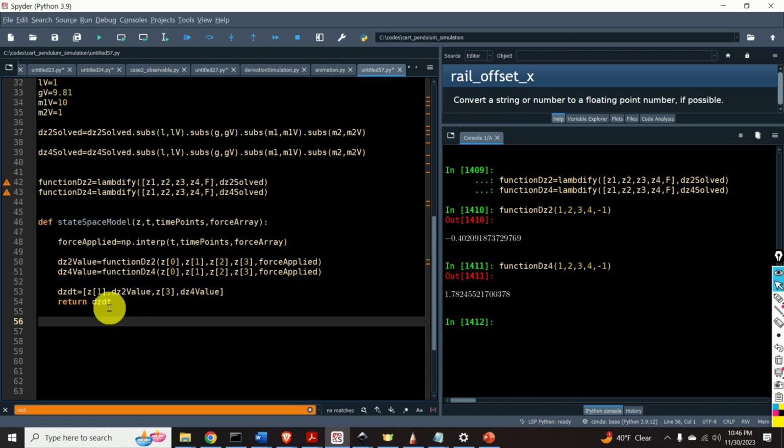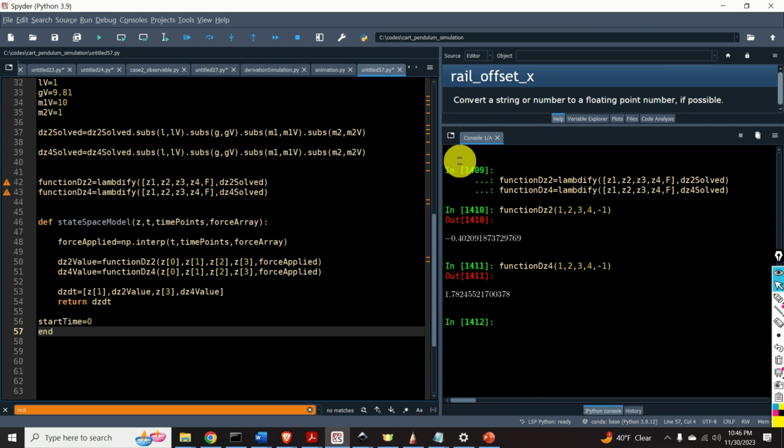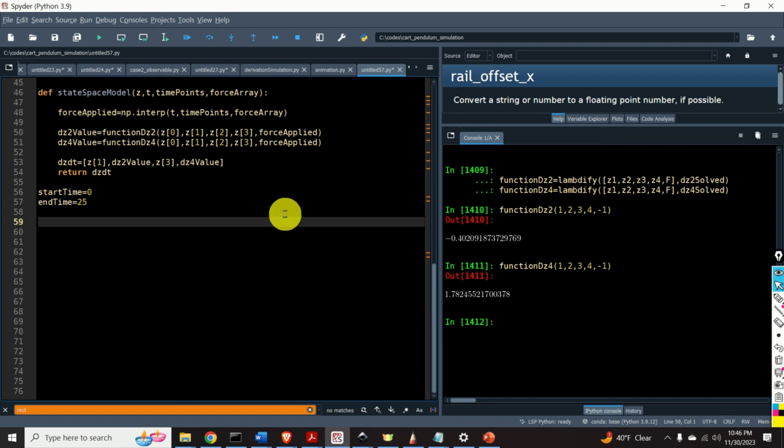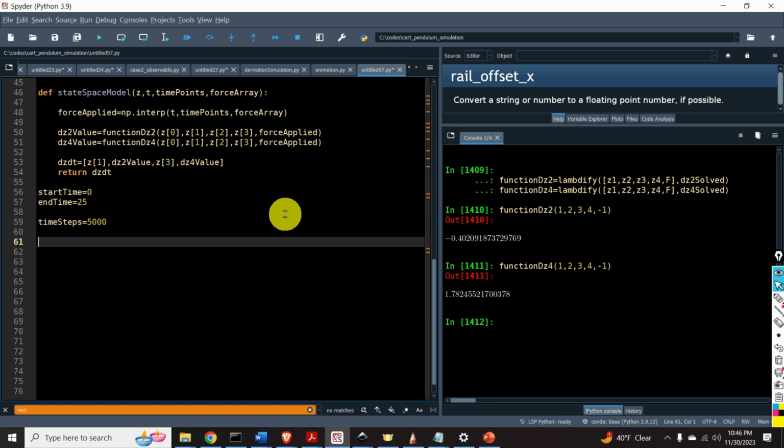Okay, next we need to define the simulation parameters. First of all, we need to define the start time. We are starting our simulation from 0. End time will be, for example, 25 seconds. Then we need to define the time steps between start time and end time. We will have in total 5,000 time steps.